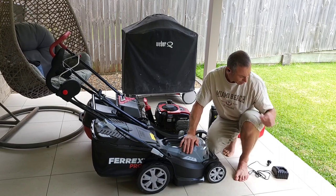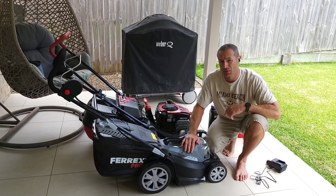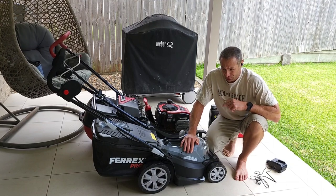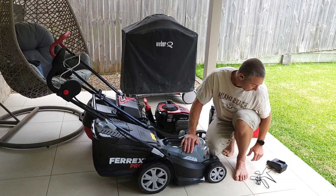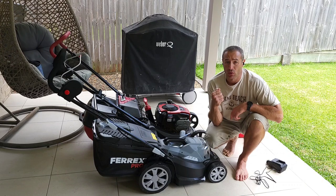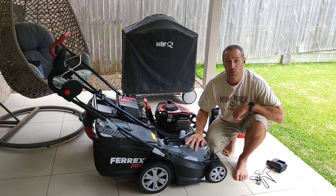There's nothing not to like. It's a slight adjustment with charging, but if you're not quite happy with the charging time, you can buy a dual charger from Aldi for about $40, or even a fast charger. It's up to you — it doesn't bother me. What's also great about electric mowers is that I bought a couple of other appliances — I'll make a video on them later — and you can use the same batteries on those appliances, like a cordless tire pump.